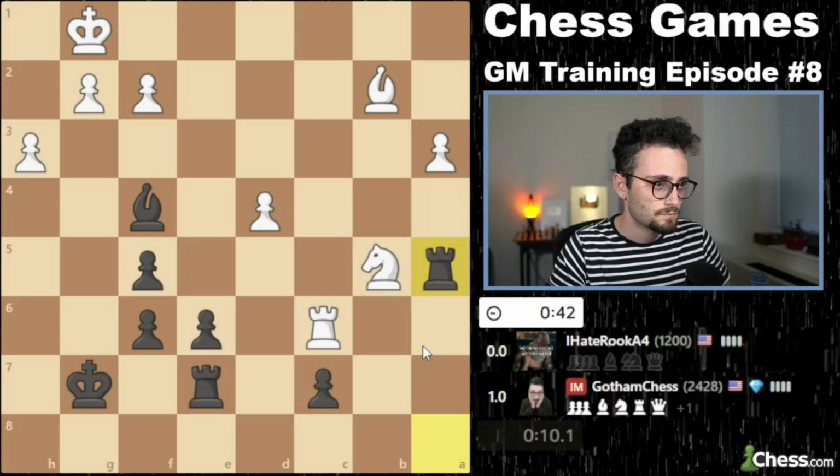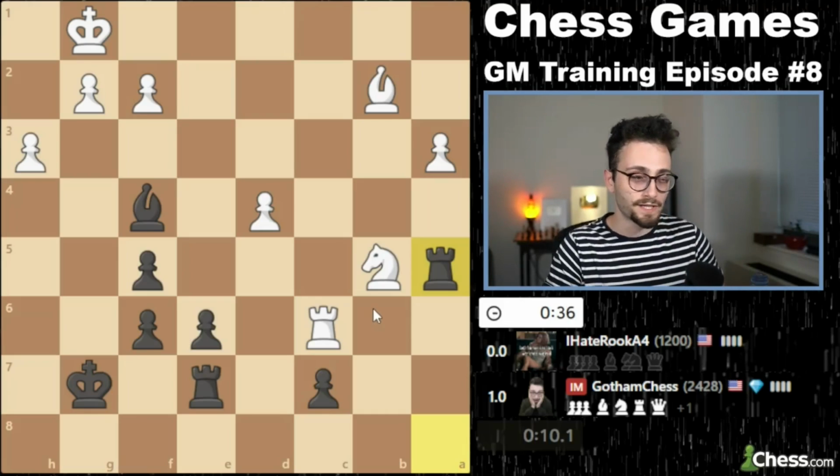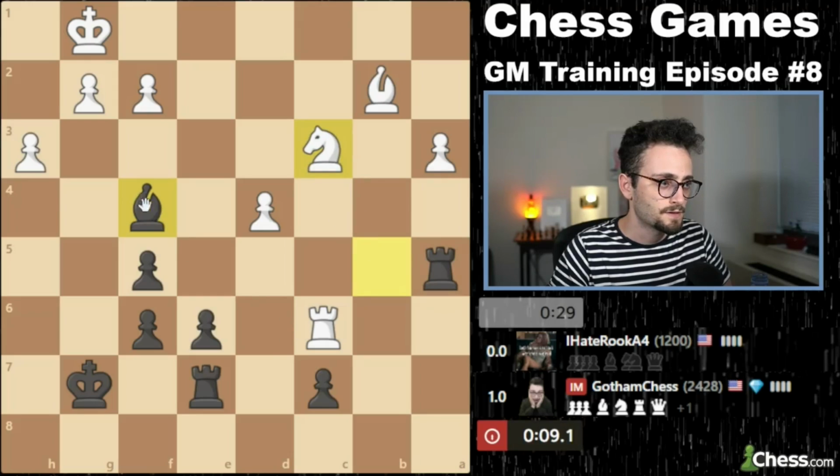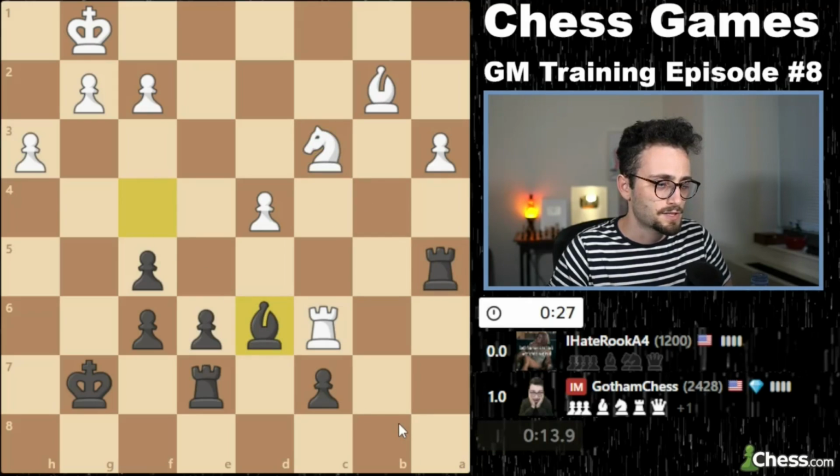Jesus, this is nuts. We go from trying to hold this game to trying to win it. I mean, these shifts are the absolute craziest because your brain's just not expecting it at all. And he might not stabilize. He might just go crazy and try to trick me or do some wild stuff. And it could also backfire. But now I just have to really stabilize this position and just breathe.